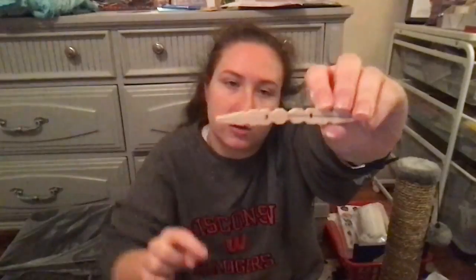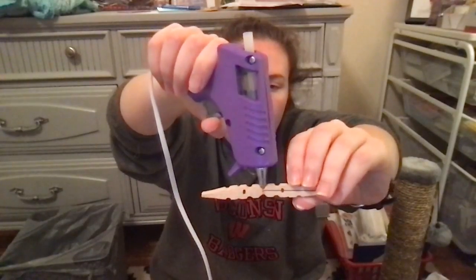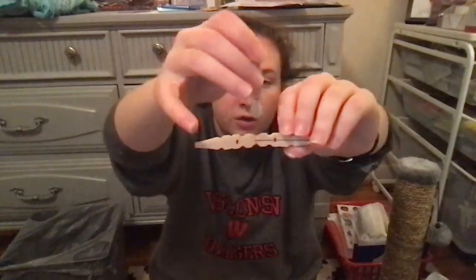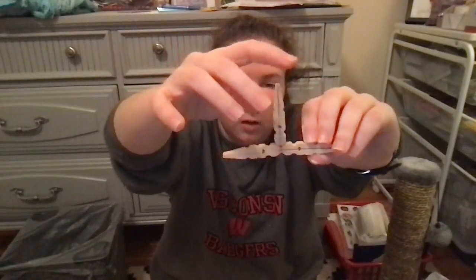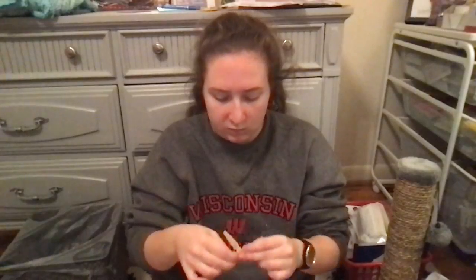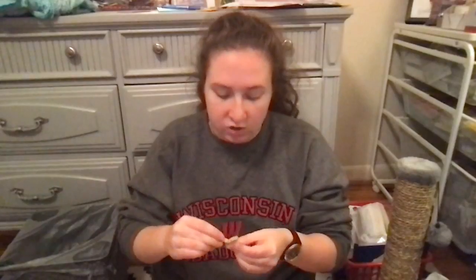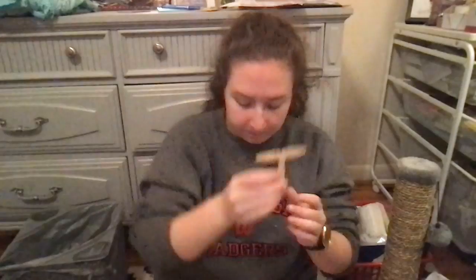All right, so it should be like that. It should have a line. All right, and then you have a horizontal line on the top, right in there in the center. You're going to put some more glue. Just a bit. You're going to take another bundle and stick it right in there to make an upside down T. And you're going to let that dry, and you're going to flip it over so that you have a T.